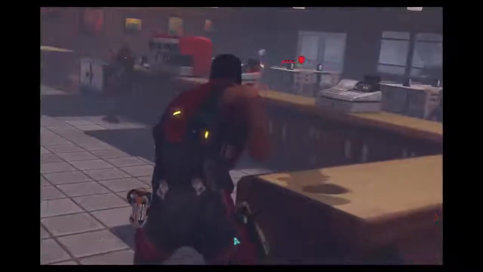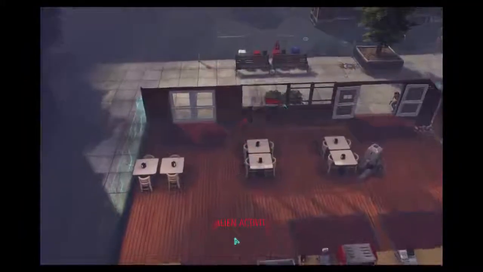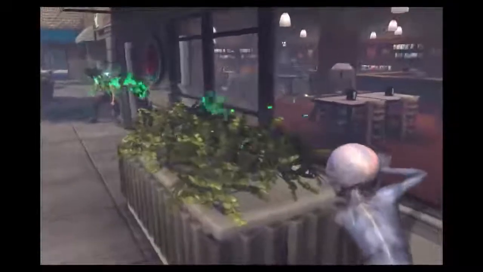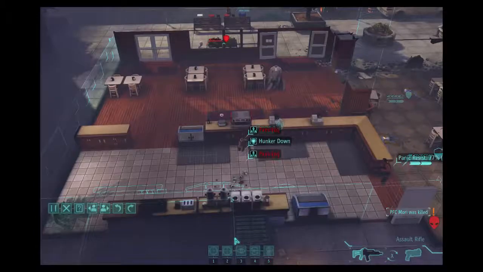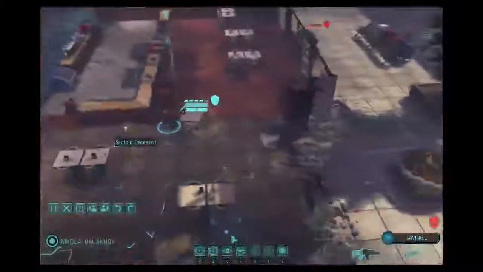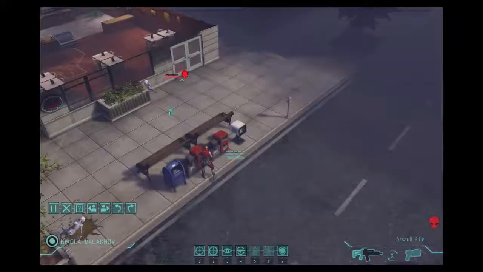Take a 24% chance. Oh, nice. That's a hit. Okay. I'm sorry, but how did you not get an Overwatch shot there? He's literally right in front of you. That is absolutely ridiculous. Good God. Like, how did you not take an Overwatch shot there?